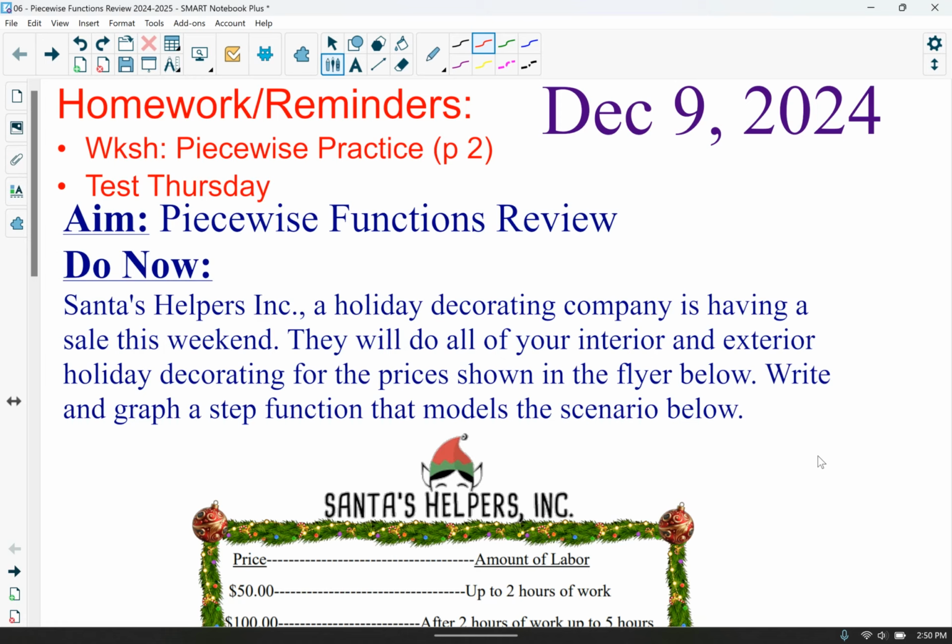So when y equals 50, we have our horizontal line at 50. It's from 0 to 2 in our x's. So I would model that 0 is less than x, and x is less than or equal to 2. Less than or equal to 2 because it has the closed circle. For 100, open circle at 2. We're using that conjunction notation. Closed circle at 5. Y equals 200, open circle at 5. Closed circle at 8. So 5 is less than x, and x is less than or equal to 8.